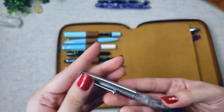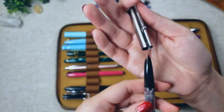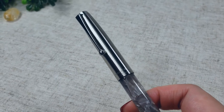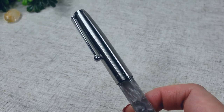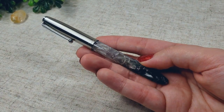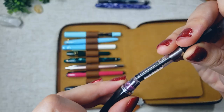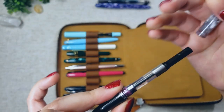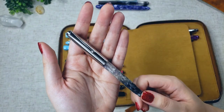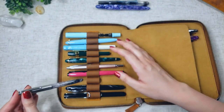One of my favorite pens is the Jinhao 51A, again in extra fine — it's a beautiful pen and another cheap pen that performs really well. I was pleasantly surprised when I first got it. It's a really smooth writer, it never skips, and the converter is really easy to load. I love the pen body, and it can hold a fair amount of ink, so it lasts me a while. This is definitely one of the best fountain pen purchases I've ever made.